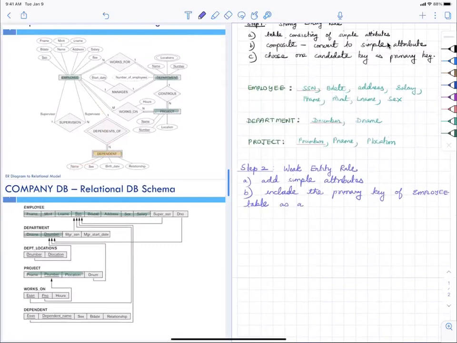This is where the term foreign key comes in, because it's called a foreign key because it isn't from the dependent entity. So you include the primary key of employee as a foreign key in dependent.